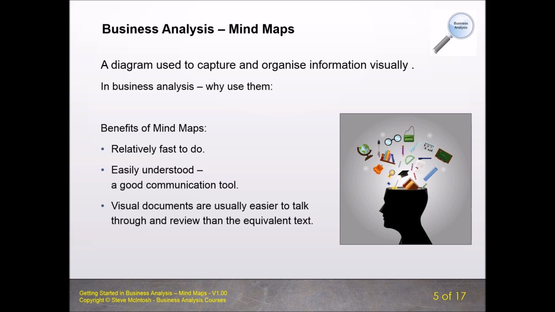So, mind maps are a great technique, relatively fast to do and relatively easily understood. All diagrams in analysis are communication tools, and a mind map is fairly easy to communicate to other business analysts, but also other stakeholders such as business managers or end users. In general, in analysis, visual documents are easier to talk through and review than masses of text.